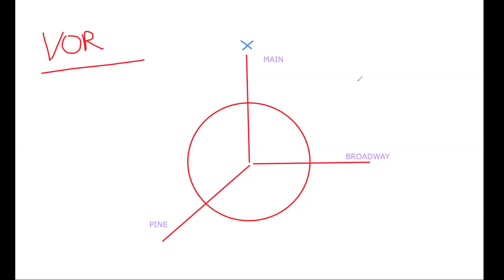The 360 or zero radial or 180 could be. So what I want you to forget the numbers. It's on the vertical. Well, what's the name of that vertical? I just gave it a name. Main. Main Street. It's on Main Street. And it's 10 miles from the VOR on Main Street. I'm just giving you a description.